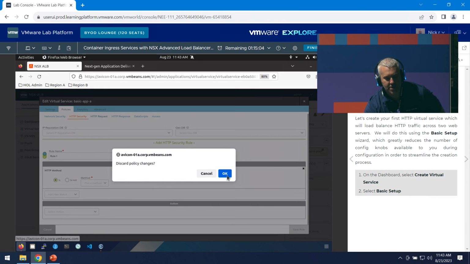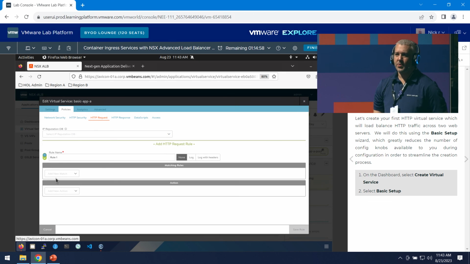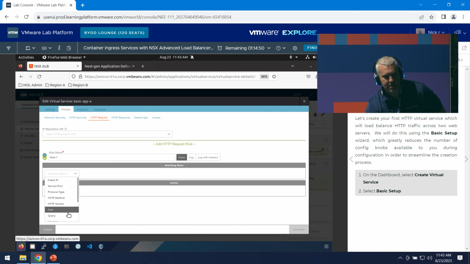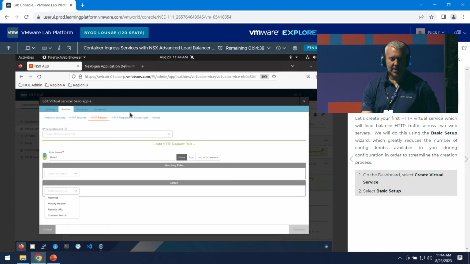Request policies are less about security and more about how to modify the request. If you need to do a content switch, say you've got pools just for static file uploads or something like that, and you want to switch based on a URI, this is where you would do it. You get the same match criteria, but a different set of actions here that are more application-centric. And then response headers: if you need to drop a header or rewrite a location header or something on the reply traffic, that's where you do that.